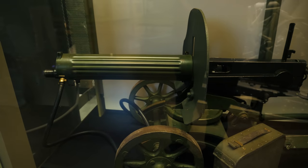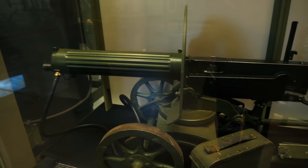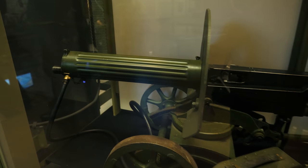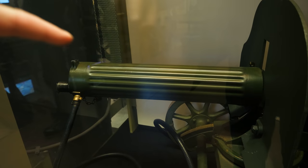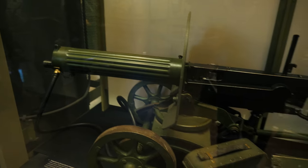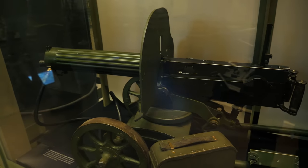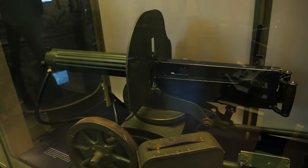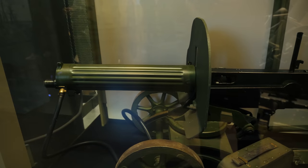What we're looking at here is a Russian Maxim model 1910 machine gun, which would have had a 7.62 rifle cartridge that was belt fed. The original machine guns were water cooled - this tube right here would have had water in it to keep the barrel from overheating and melting down, because that would be kind of inconvenient in the middle of a battle. This particular machine gun saw service after World War I, got re-serviced by the Soviets in 1932, and was captured by the Finnish Army in 1940.